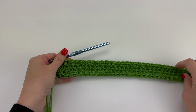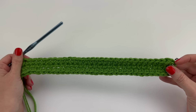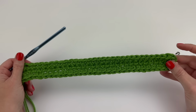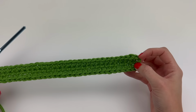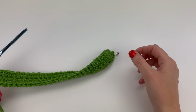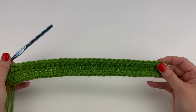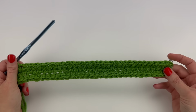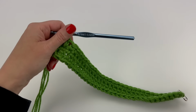So I've just made 29 single crochet stitches, and that's not including the 2 single crochet stitches we made to start the round here. So our first stitch has a stitch marker in, then we made another stitch in the same place, and then we made 29. So we have actually 31 stitches made in the round so far.